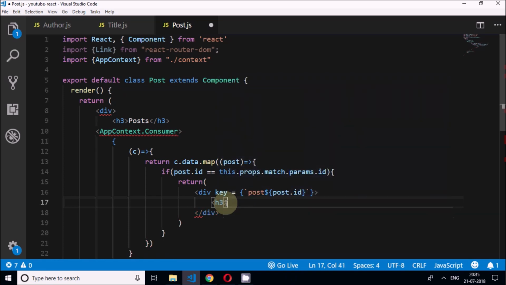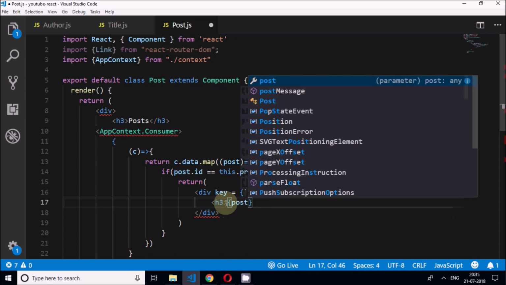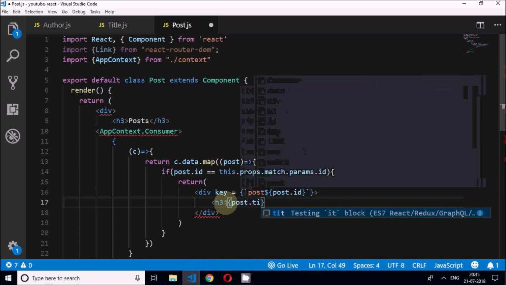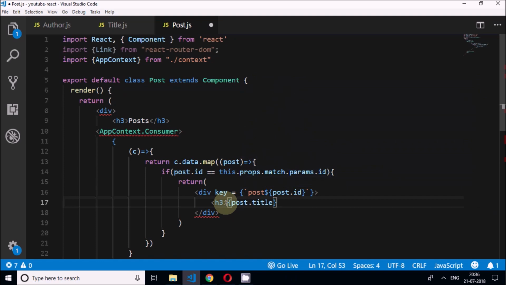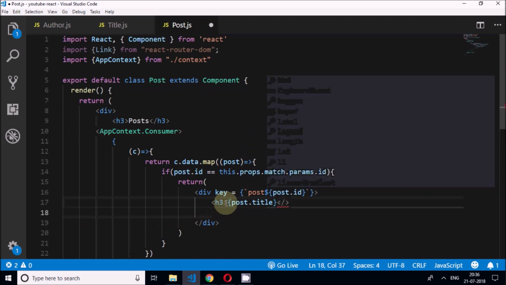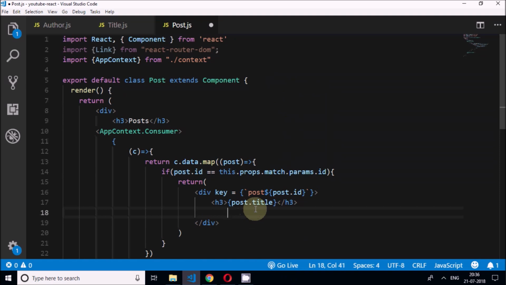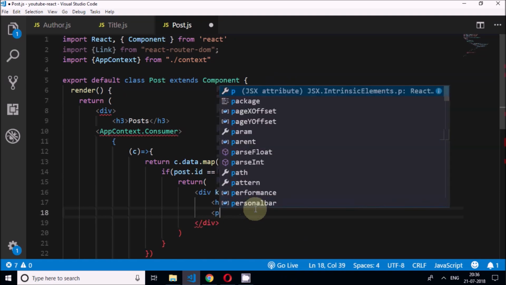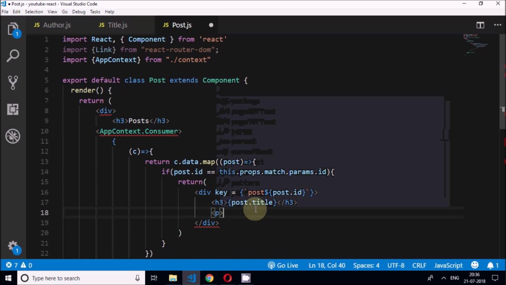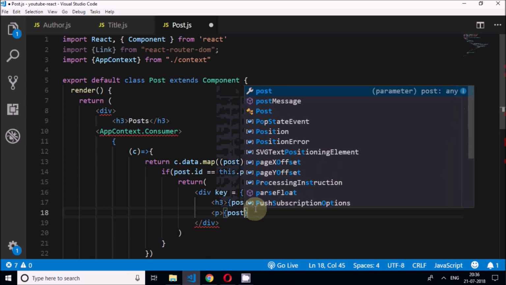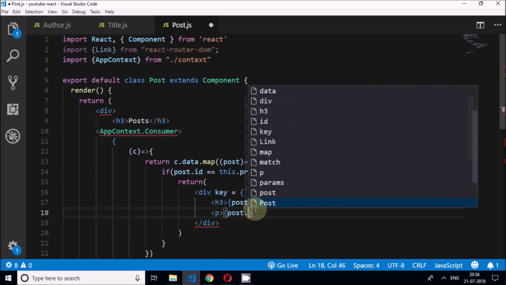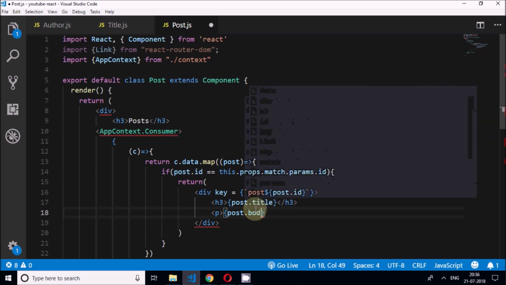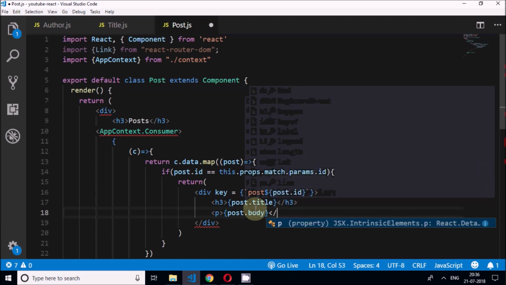I'll put an h3 here inside this div, and this h3 should contain curly brackets, post.title. Close the h3. Now here I'll create a p, and I'll put post.body here. The body of the post will be printed here.